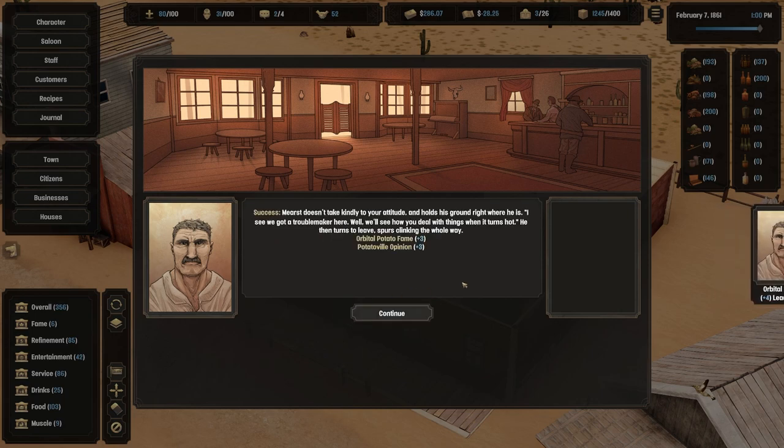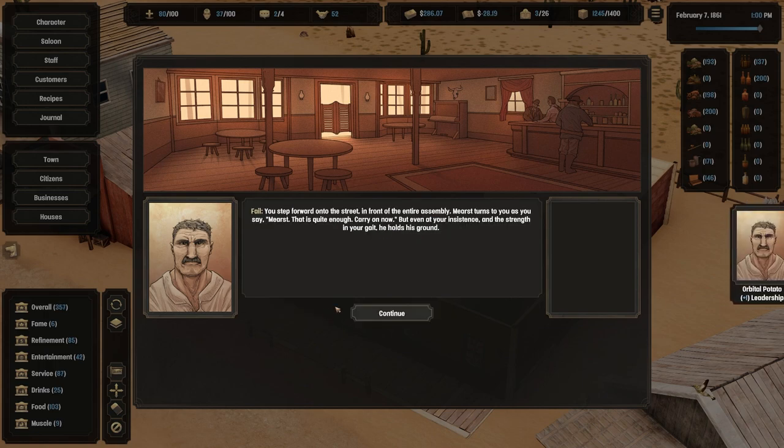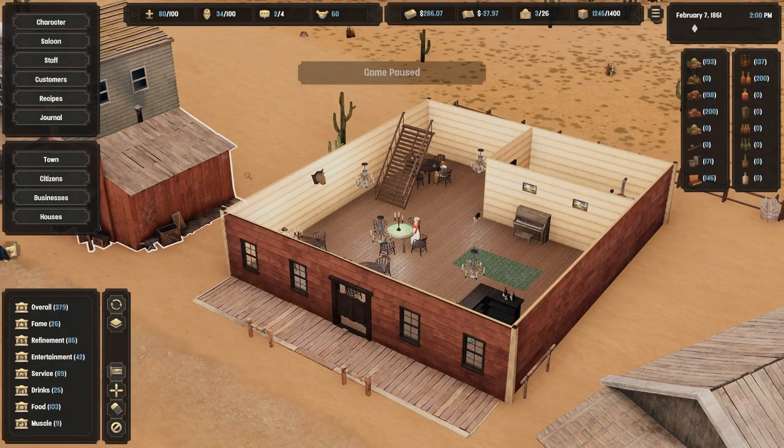Another success roll. Wow. Okay, well, I think I have an incredible amount of leadership. Oh, I don't believe it. What a shame. I mean, I don't know what happened there. I think we scared him away, which is marvelous.